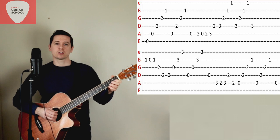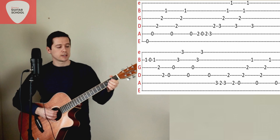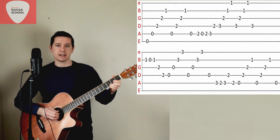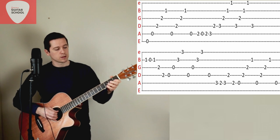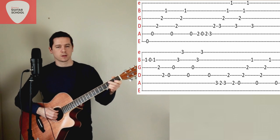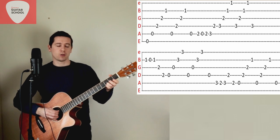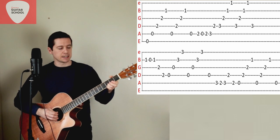Then on the B string, 1, 0, 1. Then on the G string, 2, D. And it's 2, 0. And you're going straight into the picking. So that was D, G, B, E with the two fingers on B and E number three. So again on the F, it's 1, 0, 1, G, 2, D, 2, and then 0 on D, 0 on G, 3 on B, 3 on E, and then again D, G, B, E, D.